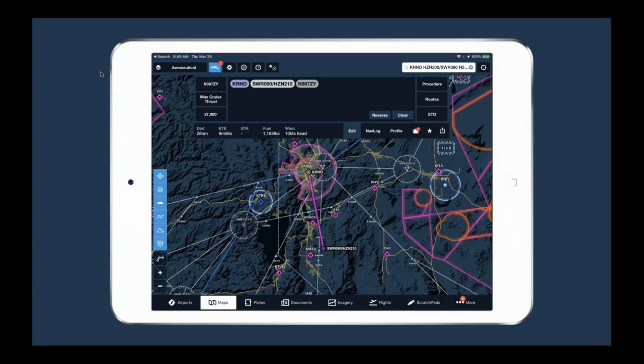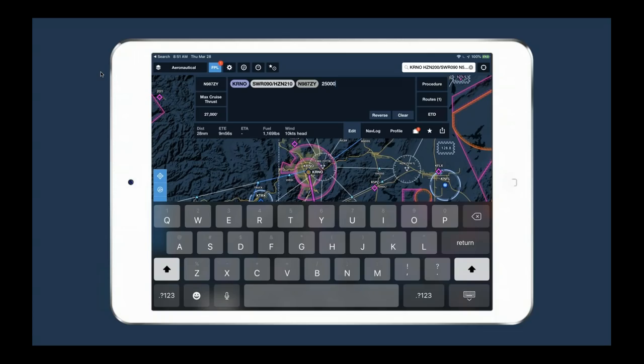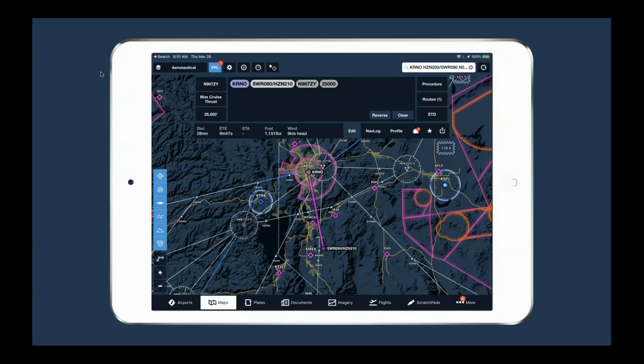You can do the same with altitudes. You can use the altitude advisor in the bottom left of the flight plan drawer graphically, or simply type the altitude directly into the drawer. For example, type 25000, hit return, and the altitude button updates to 25,000. ForeFlight recognizes you want to fly at that altitude, and time and fuel estimates update automatically. Those are a couple of basic ways to enter different types of information about your route directly into the flight plan drawer.